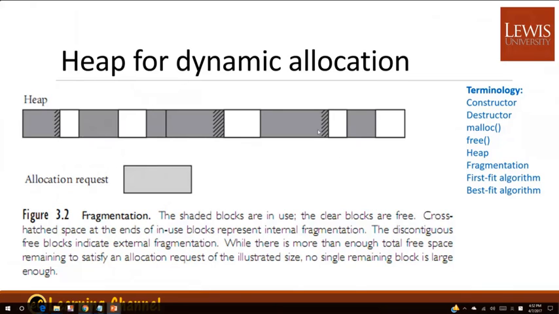After a while, your heap will have some free space, shown in white, and the gray is in use. So you will have several fragments, and then you have a serious fragmentation issue.